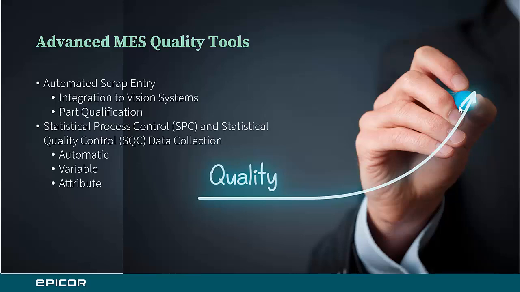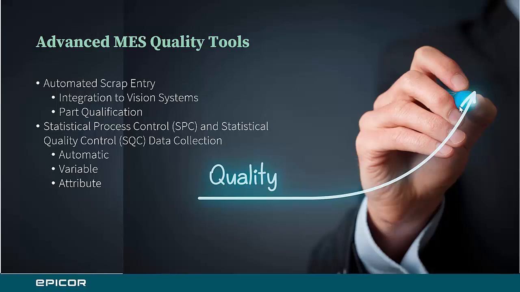But we also tie into other systems like vision systems. So as the part's manufactured, maybe it goes on a conveyor and it goes through a system to where it's looking for flash or scratches and things like that, and it analyzes that information, stores it into a PLC to where we can read that. The other thing that we can do, we can manually enter those types of characteristics. So maybe I'm an operator and I don't have a vision system, but I'm the one visually inspecting that. So variable data allows me to record those different reactions based upon what I'm measuring.